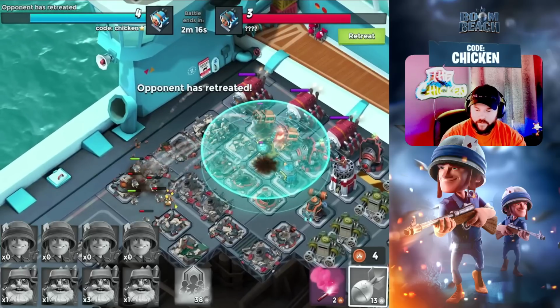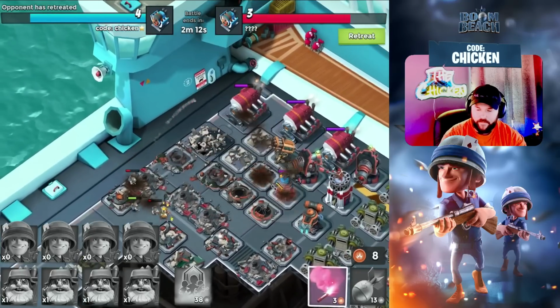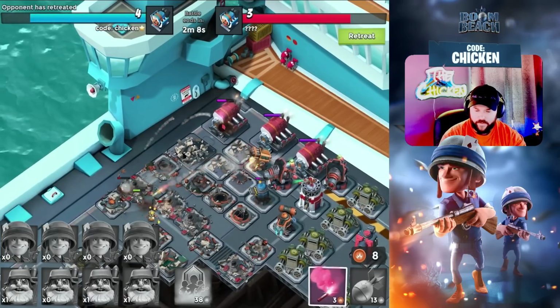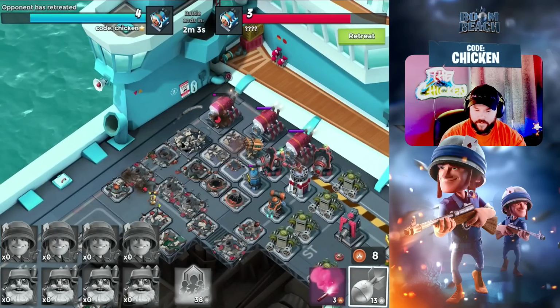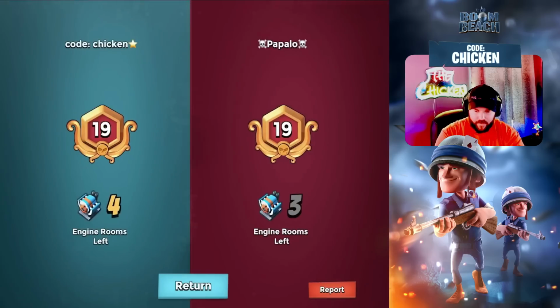Opponents retreated. You'd love to see it. Let's go over here now. I'm surprised the bombers didn't fizzle. It looked like they were about to fizzle. But I'm glad we went left there because that simo would have been really awful to deal with. Oh, it was the critter that took us down. Anyways, doesn't matter. We won that one. Let's go.